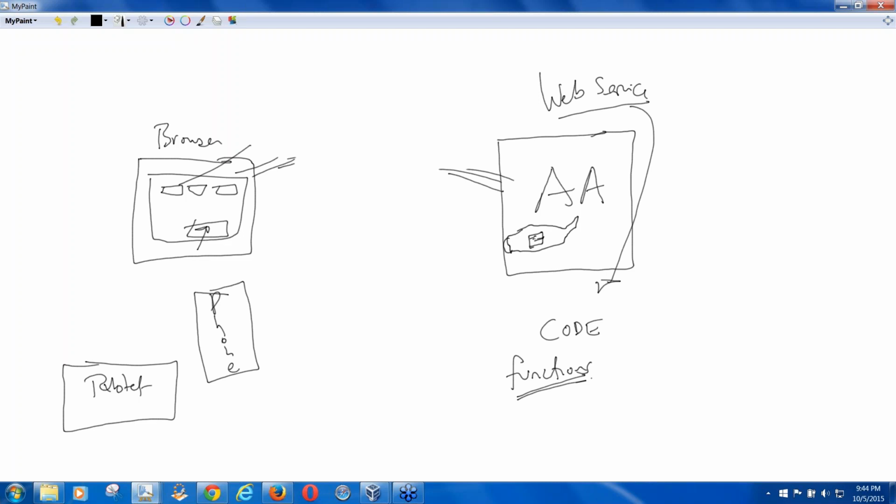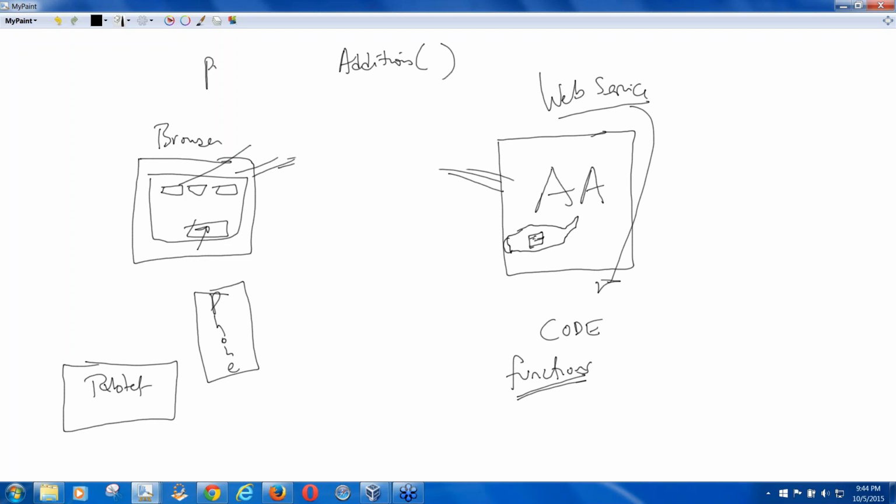A function is nothing but something that will do some work. To give you a silly example, let's say the work is addition. So the function will be something like this, right?